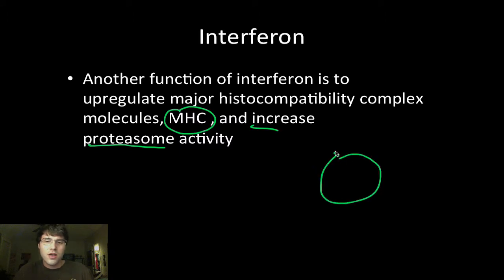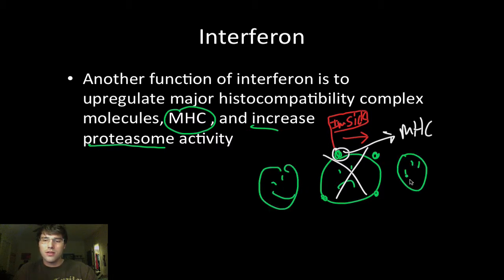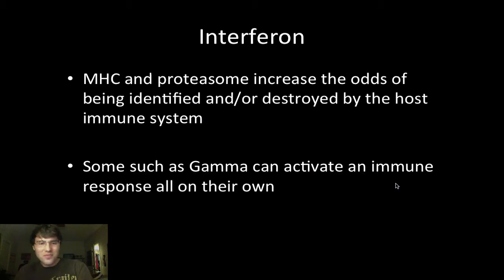So let's just say that I'm a cell here and I get infected with a virus, and I'm trying to stick out a flag saying, I'm sick. That is basically what MHC proteins do. So let's just, I'll draw in white there. Major histocompatibility complex. They send a tag out there saying, I'm sick, cytotoxic T cells or natural killer cells, come kill me, please. And that way, this cell will die, but all of its neighboring cells won't be affected by that. They'll be alive, and they'll be able to keep doing their jobs. These are really bad drawings, I know, but just keep that in mind.